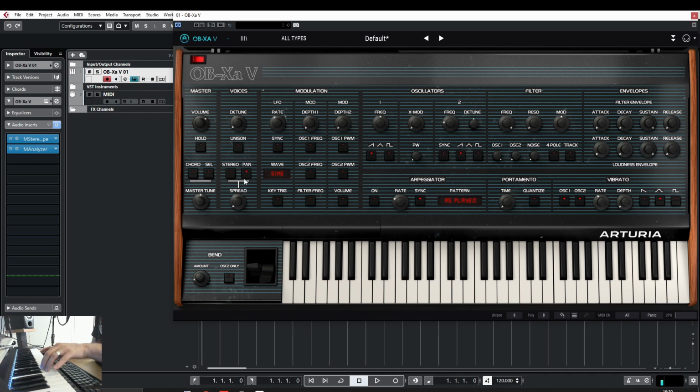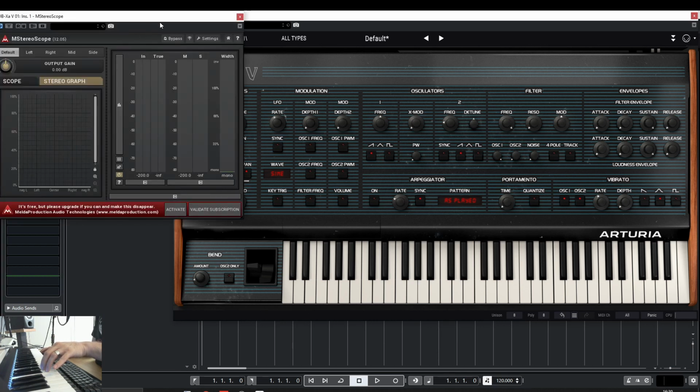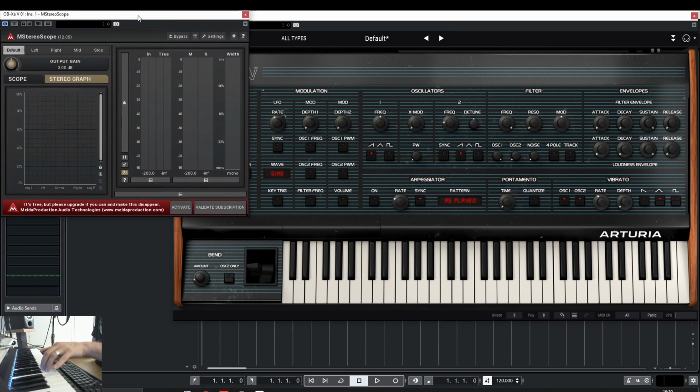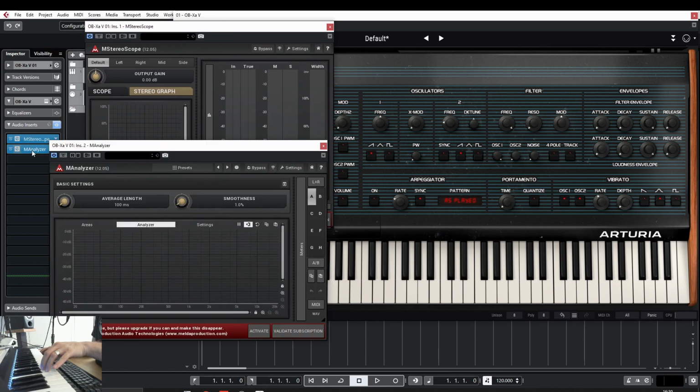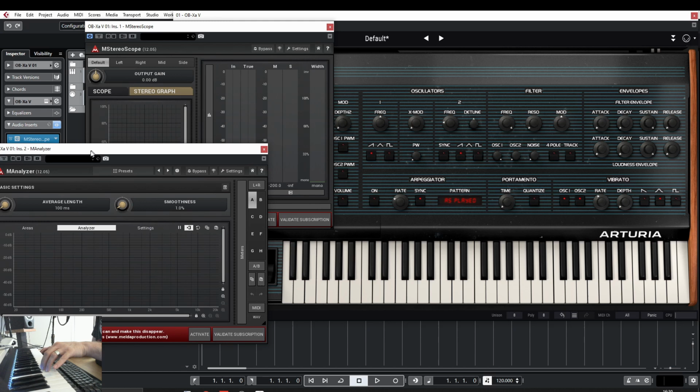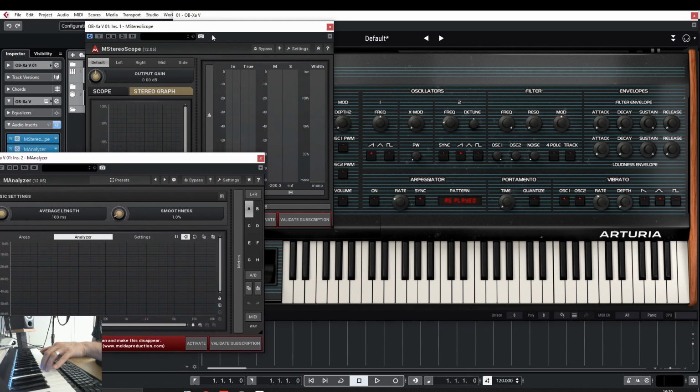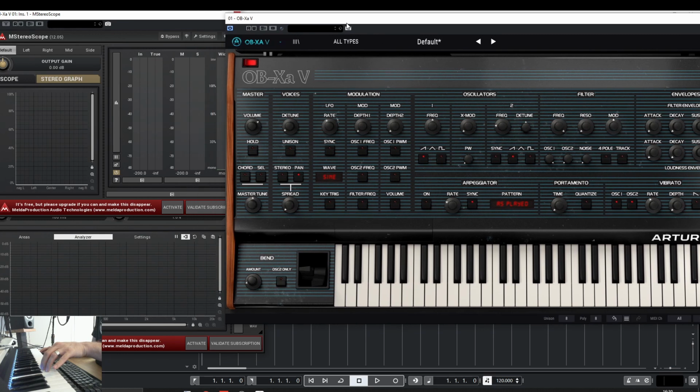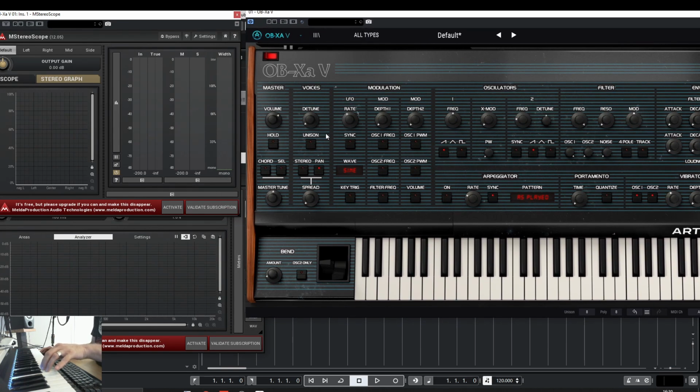Next we have stereo and panning spread. And right now I want to show you a couple of things here, the analyzers. We have the scope and we have the frequency analyzer, and I need those in order to give you a sense of what is going on. So right now when I'm clicking the pan here, you'll see a shadow. You see that voice pan. Let's click that, and then we can set different panning for each voice. So right now it's all set in the middle, and let's play something and have a look here at the stereoscope.